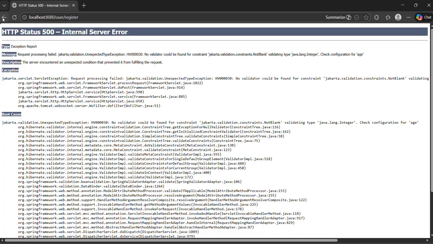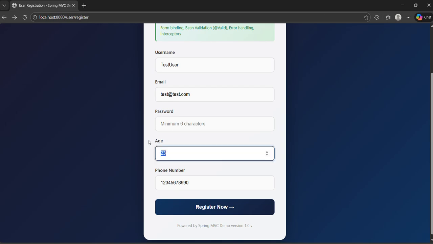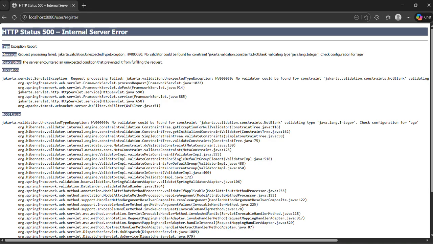So if it is less than 18, it should give an error, right? Check the configuration for the age.